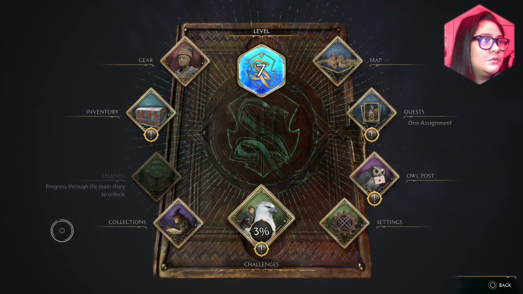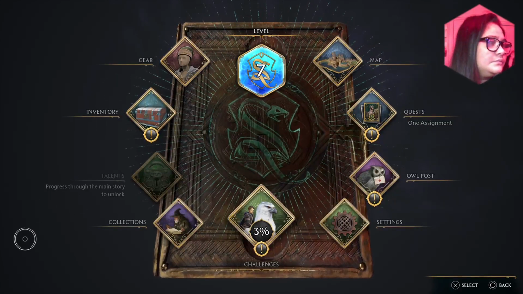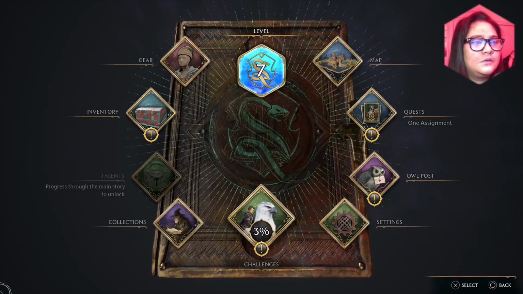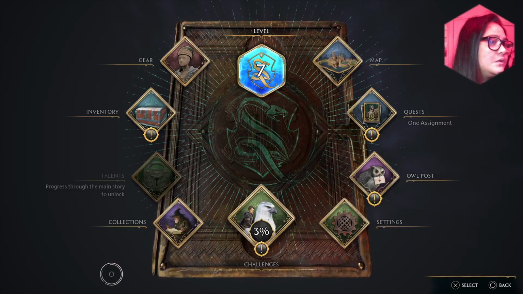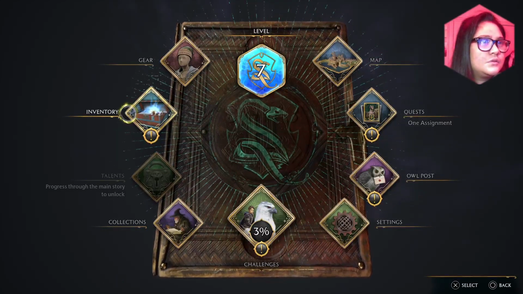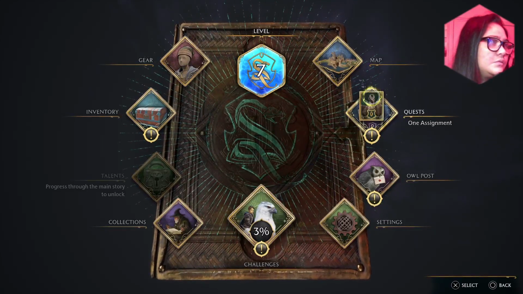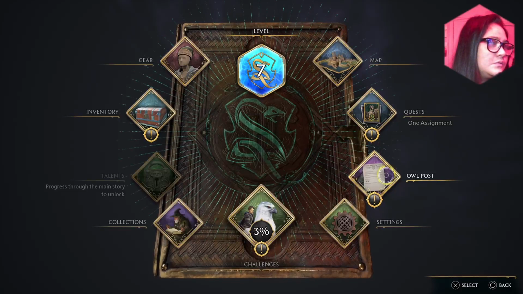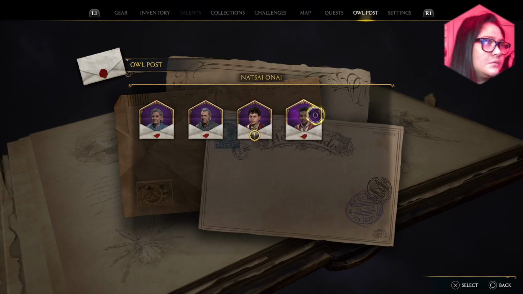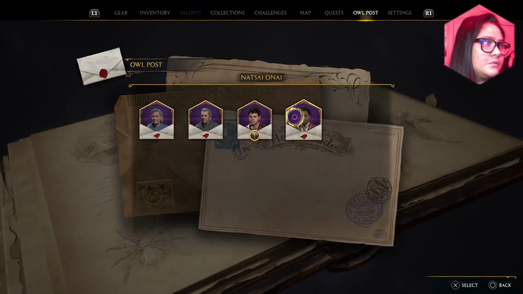Level 7. Back. Inventory. Collections. Where's my mouse? Inventory. Gear. Map. Quests. Outpost. Meet me in Lower Hogsfield as soon as possible. I'm not saying it.